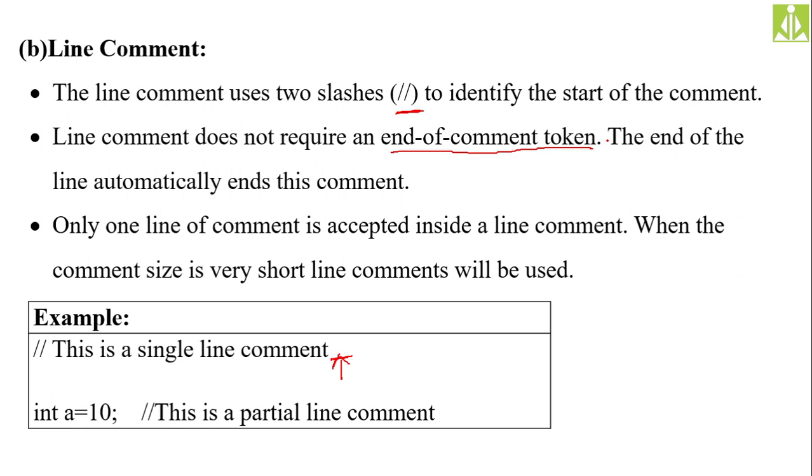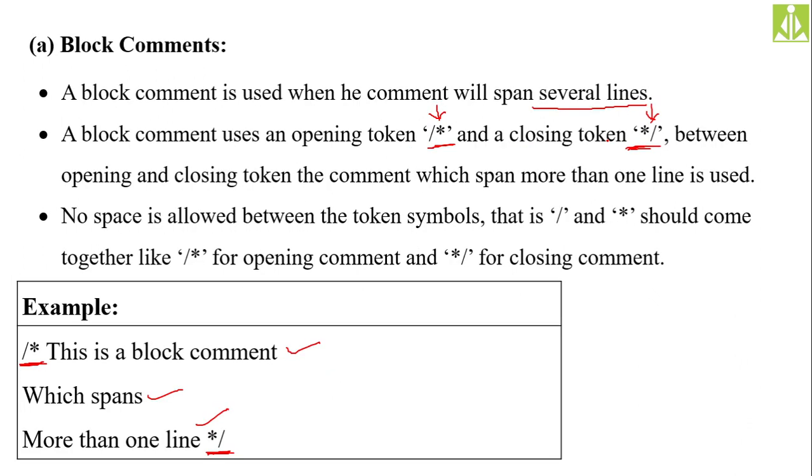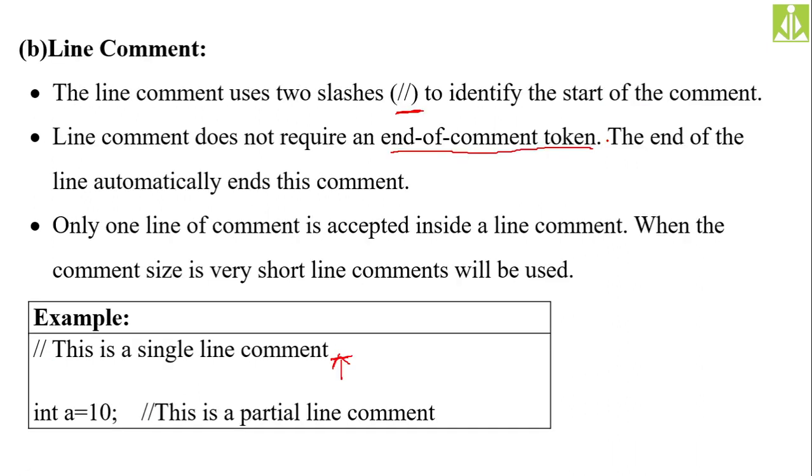Remember this one. Block comment will take several lines of code. Line comment will take only one line of code. For block comment, we have two different symbols, one to start the block comment and one to end it, and whatever lines of code you want to put in a block comment, you have to put between those two tokens only. Whereas the line comment has only the start token, without any associated end token. The end of line itself acts like the end token. Here I have given the best examples for both the block comment as well as the line comment.